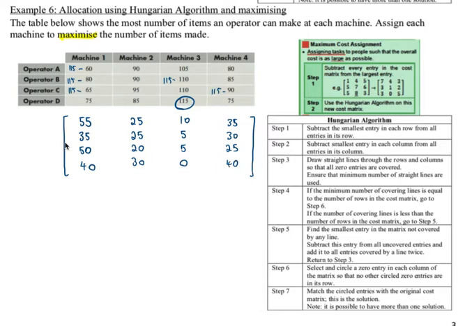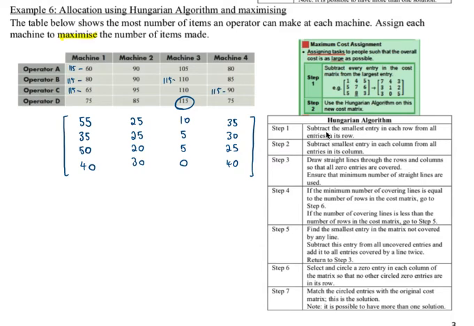Now I do like to check these. The way you can check them is just finding the double ups. So 75 and 75 should match. Yep. We've got 90, 90, 90. They should match. Yep. 80, we've got 80, 80, 80. 35, 35, 110, 110. So we can see here it looks okay. So we're going to move on to our Hungarian algorithm.